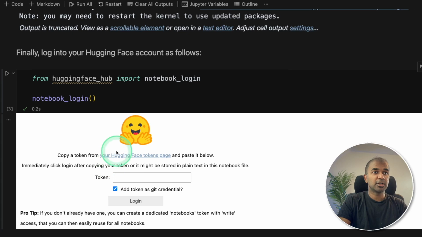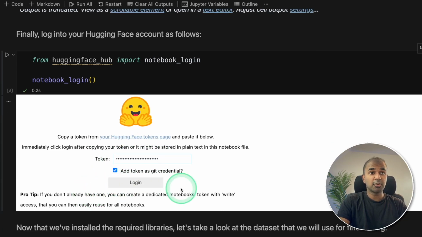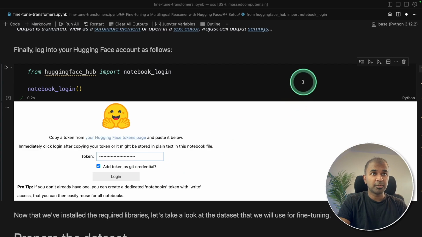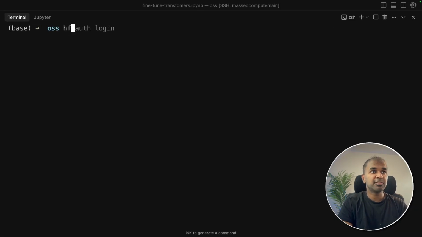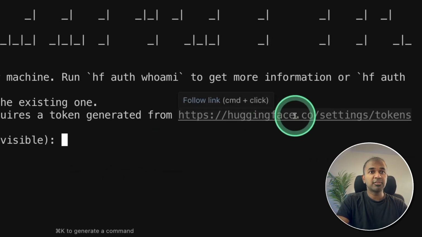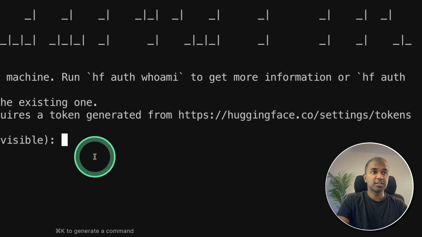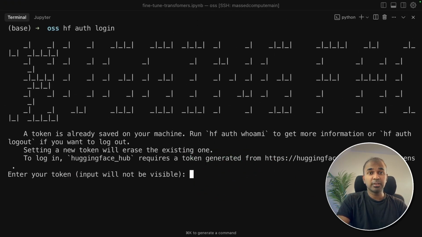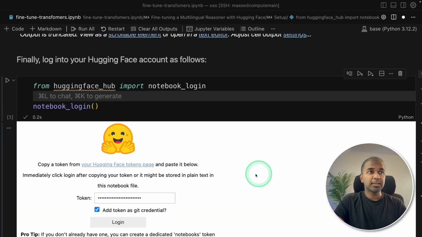Next, you can log into Hugging Face so you can upload this model to Hugging Face. You can enter your token here, but sometimes if you find an issue here, there's another option. Just open the terminal on your computer. There, just type hf auth login and then press enter. That will ask you for the Hugging Face token, which you can copy from huggingface.co/settings/tokens and then paste here. That way, once you fine-tune the model, you can save the model to Hugging Face. After entering the token, press enter. Now opening back the notebook.